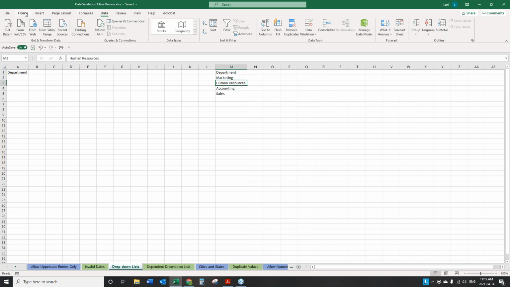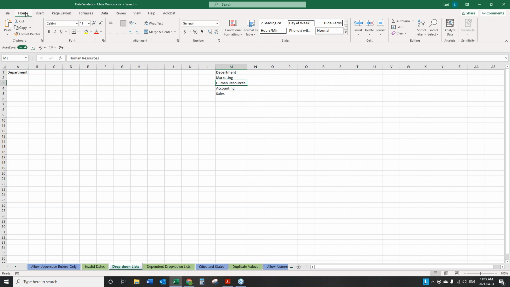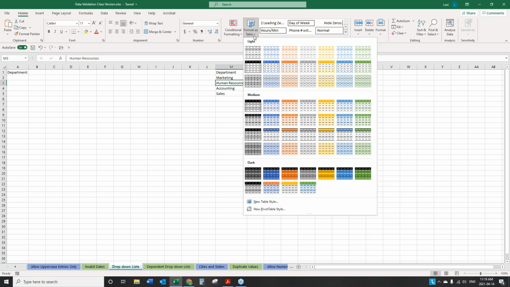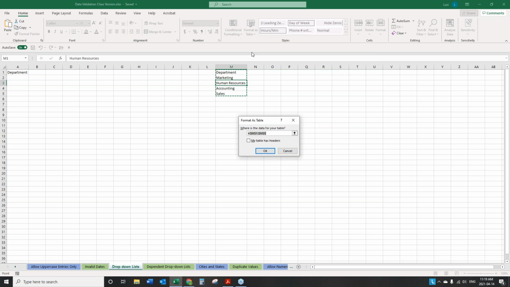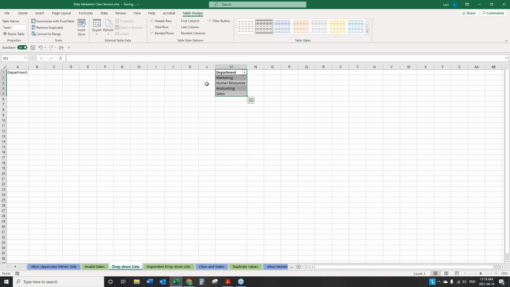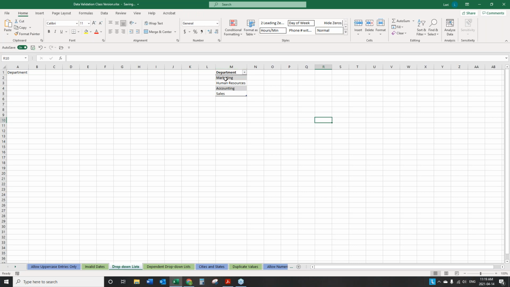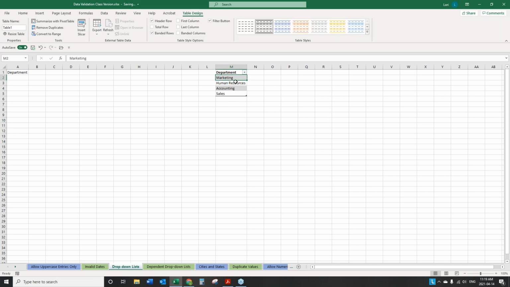The next step is to select any cell within the list, and I'm going to leave the data tab and go to Home, and on the Home tab I'm going to go where it says Format as Table in the Styles group, and I'm going to pick any of the formats. It doesn't really matter what you pick. I'm just going to go with the first one, and we want to make sure when we choose this that My table has headers is checked, because that's going to use the word department as a header. So I'm now going to click OK, and if I click off this, you can see it's alternated the shading. This is called banded rows, and I can see there's a little arrow beside department. So that's how I know it's a table.